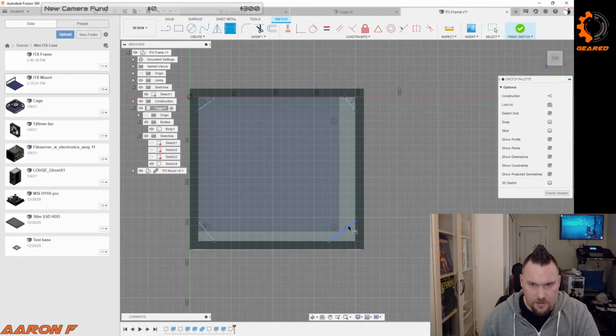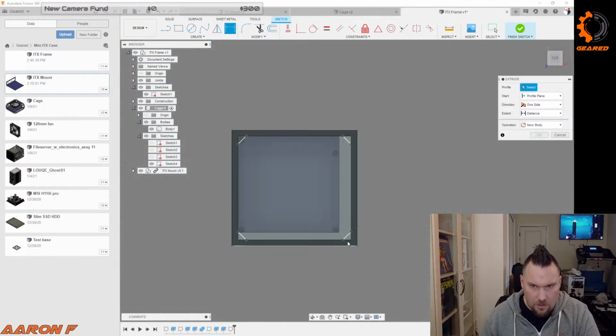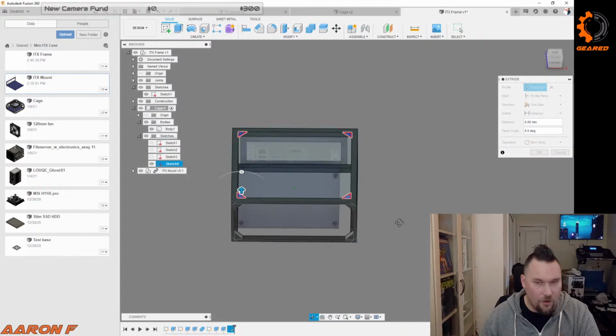So distance, this guy at 20, just like the other ones. Then we need to make this equal to this equal to this, and this equal to this. And then we need to do an angle. 45. All right, same thing, extrude these. Get that panel.